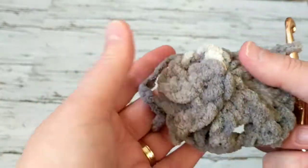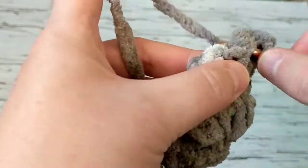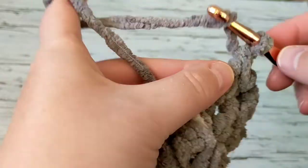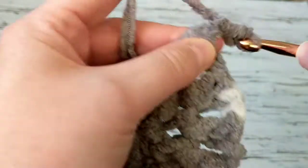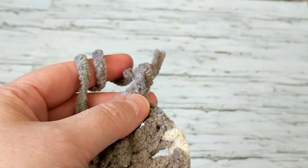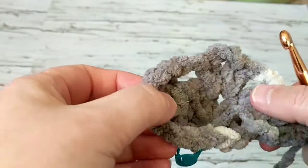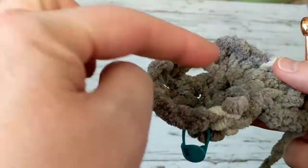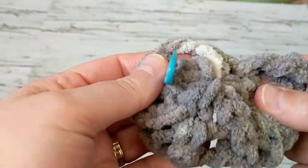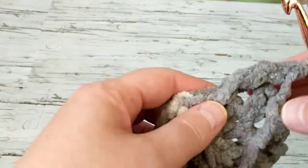See, it's still not straight. You need to use your judgment. And then we pull one, two, chain two. I didn't even put my marker. I should have put my marker where we started. Let me just grab my marker. Here's another way you can see that it's not straight. It's like a comb, so we don't want that. We want it flat. So that's when you know that you need to continue increasing.